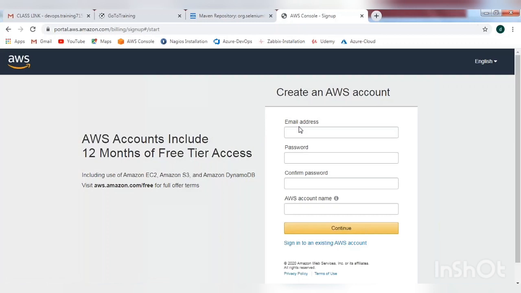Provide your details the way you create any account, like Gmail or Facebook. Here they ask for credit card or debit card details. Make sure you use a dummy account, because if you unexpectedly forget to close some instances, they put charges for that. It is free up to some extent; if you go above that, the charges apply. In the regular session I will show you how to create an instance and all.